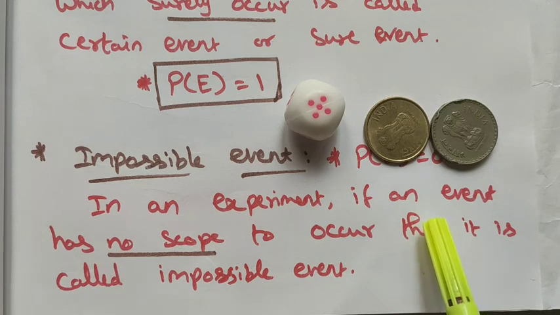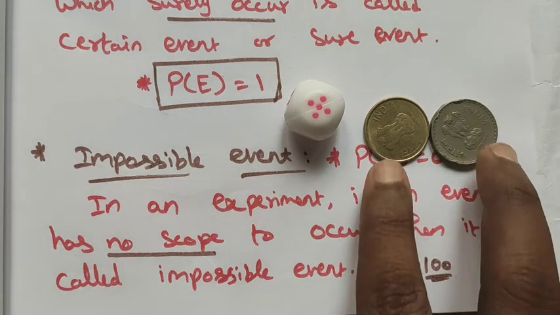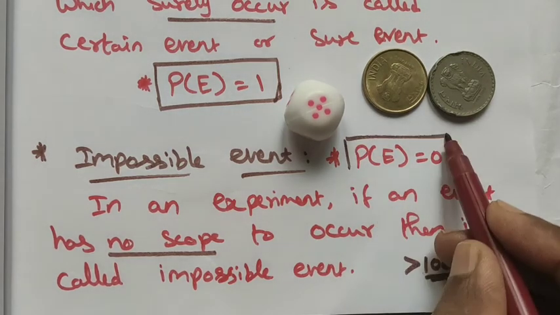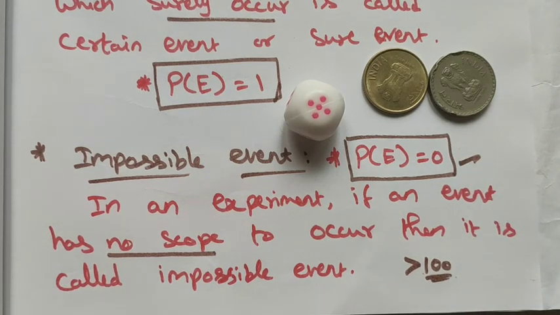In our examination, we have set a maximum mark of 100, right? Getting greater than 100 marks is an impossible event. Less than 100 we can take, even 0 you can get, but more than 100 is an impossible event. And we have a lot of examples. What is the event of getting a star in the morning? It is an impossible event, right? So impossible events are denoted as 0. So the sure event is always 1, the impossible event is always 0.